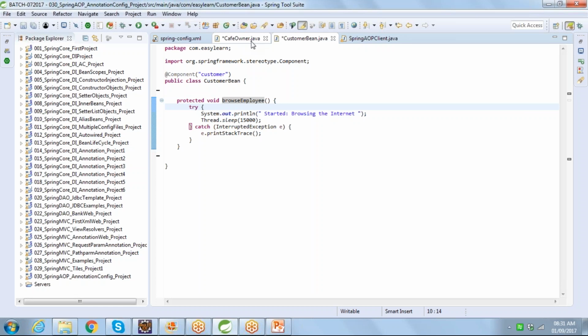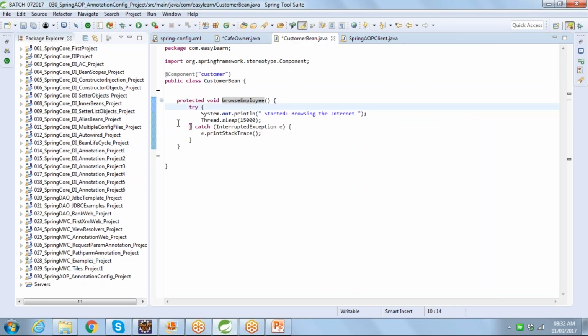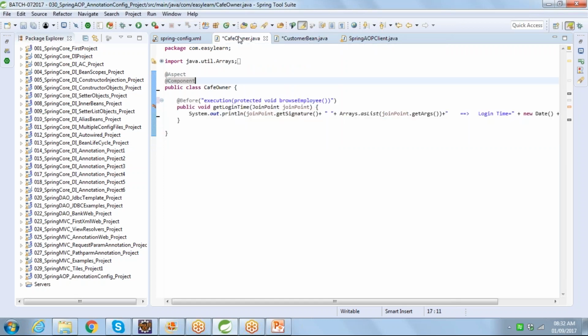But if you make these things centralized, this class is least bothered about what is being applied. This class is concentrating only on its business logic, and it is least bothered about the cross-cutting solutions, the cross-cutting related implementation. This method is least bothered about it, because this is now under the control of AOP. Does that make sense?